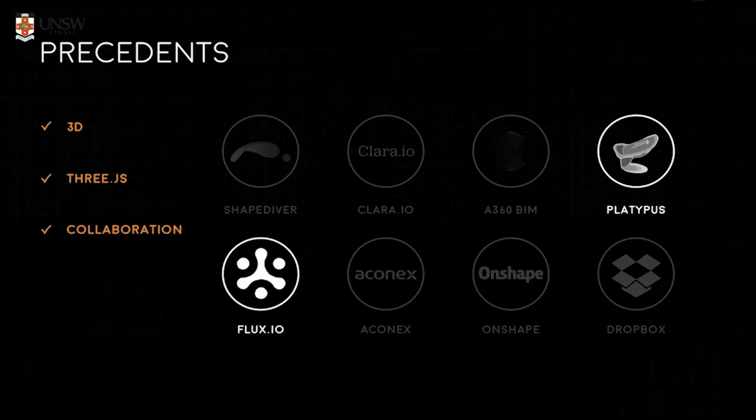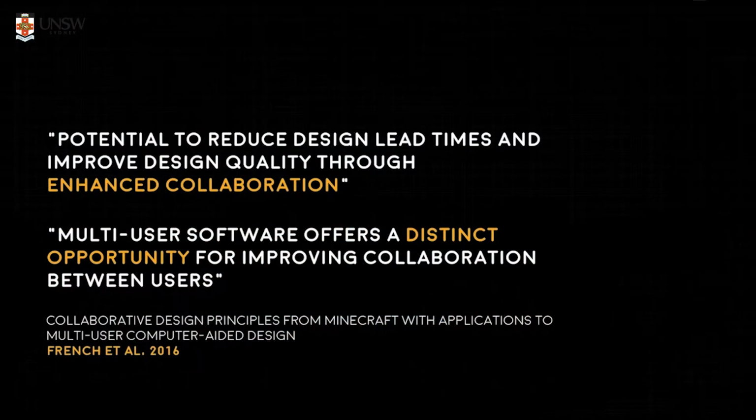And finally, out of the last 5, Flux and Platypus are the only 2 applications that combine all 3 aspects, but more importantly, seek to enhance collaboration through the web. But even then, Platypus is accessible only through Rhinoceros and Grasshopper, and when the session is closed, the data is removed immediately from the online server. And Flux? Well, Flux is mainly used to push and pull data between external programs, which still creates multiple files for the same model. In saying that, Flux is still quite powerful because it does store data from multiple programs on its database, even when the programs are not being used. So from there, we looked into some existing scholarly research into what people have said about this topic.